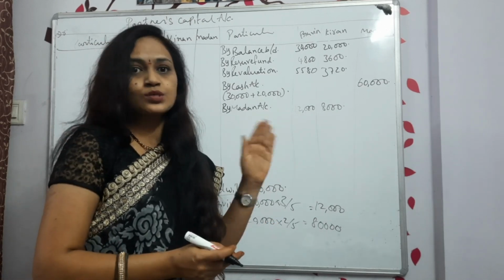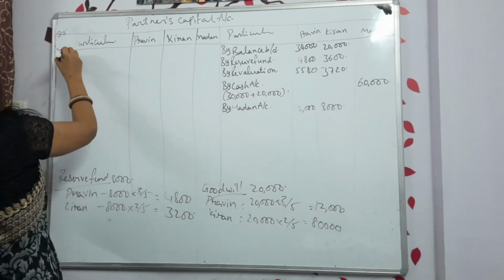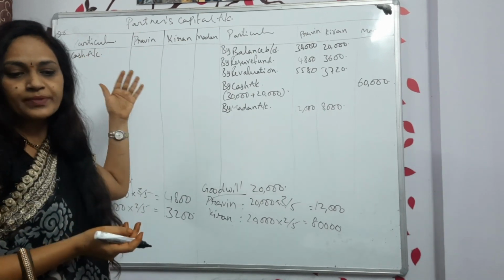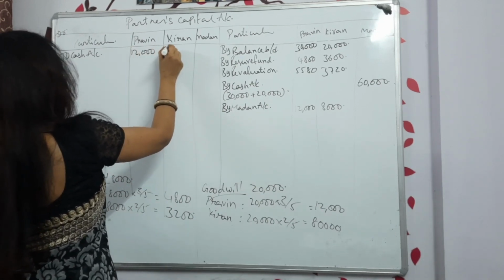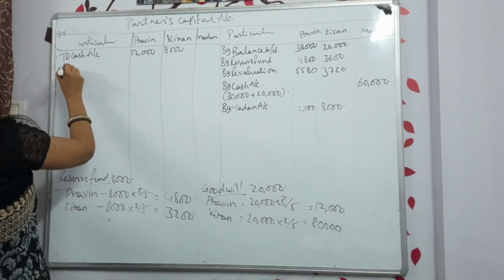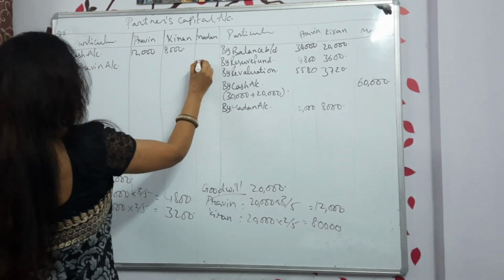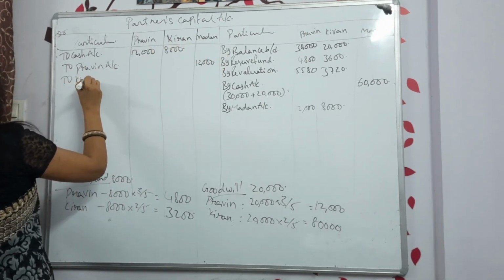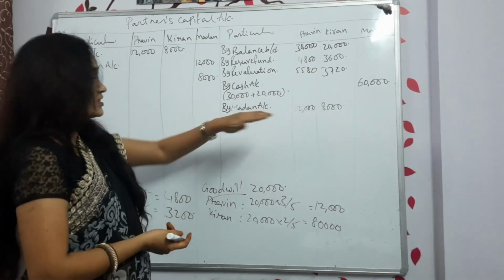Did it stay in the business? No. It is withdrawn by the partners. So show it to cash account. If you want, in the brackets you can mention goodwill withdrawn. What is the amount? Praveen has withdrawn 12,000. Kiran withdrew 8,000. And again, it is not with Madan also, right? So let us show to Praveen, how much? This is the same. There is no change in that. In the last question, the way we showed it, in the same way we have to show here also. To Kiran, 8,000. That's it, right?